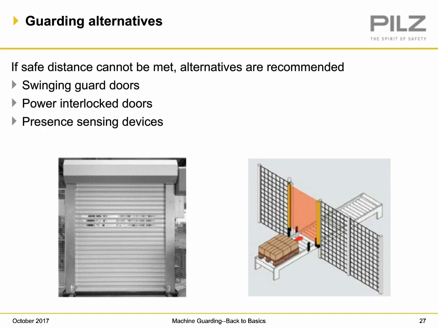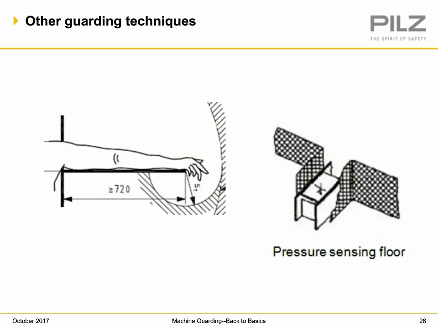Okay, other guarding techniques. The one on the left is the guard within a guard. If I have to make an air adjustment on a valve and I can't move it to the outside, I can put a horizontal plate which restricts my arm from reaching down at 5 o'clock, where the hazard is. But I can reach straight through and make an adjustment, which is not a hazard, while the machine is operating, or on the fly.